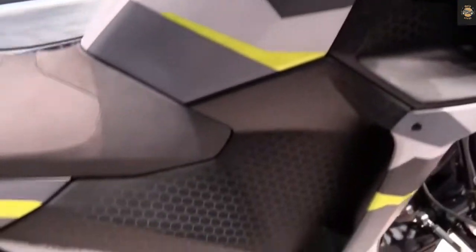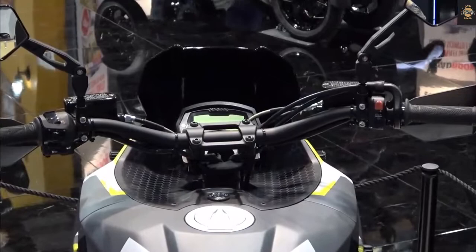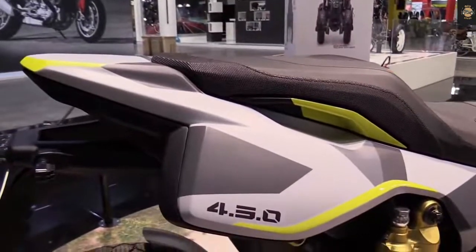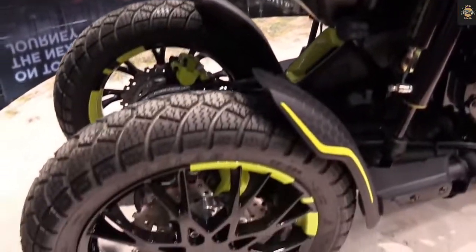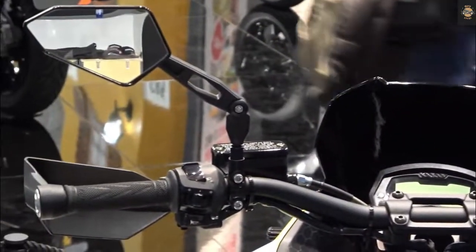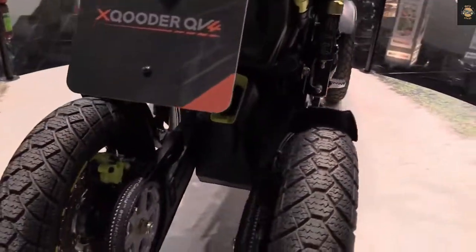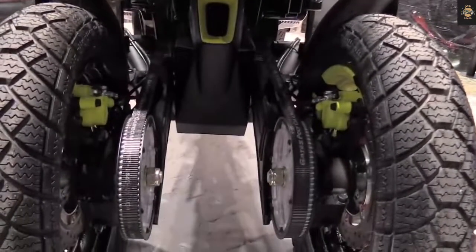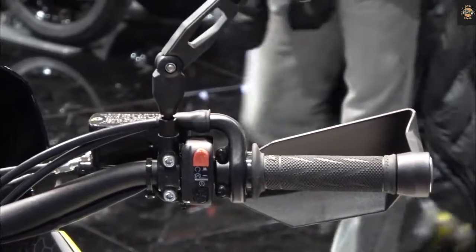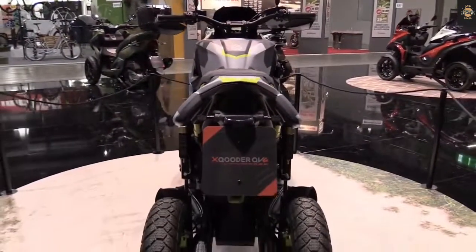Just to underline the fact, the company even lists winter tires as an accessory — fit those and you'll be having fun in the snow as well. Rider aids and accessories: apart from ABS there aren't any, but arguably the Quadro doesn't need them. It's not a motorcycle, but aims to be simple, fuss-free transport for year-round commuting. The HTS certainly counts as a rider aid, but we've already covered that.